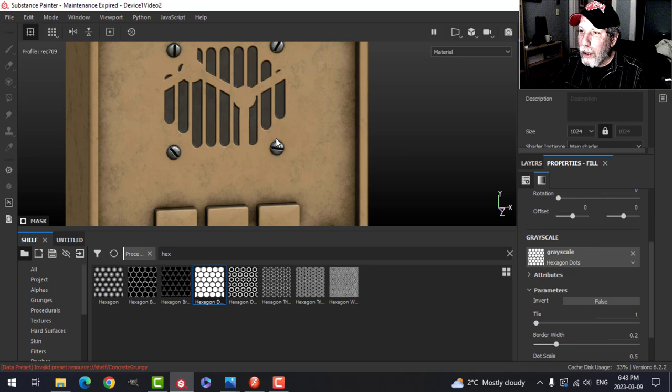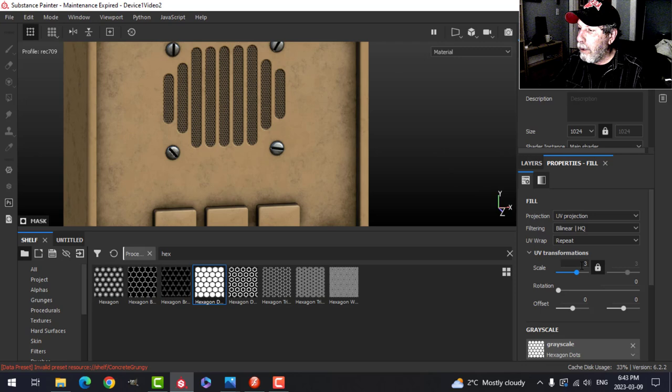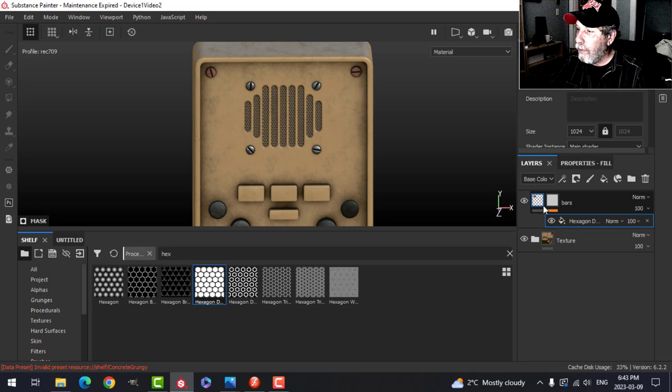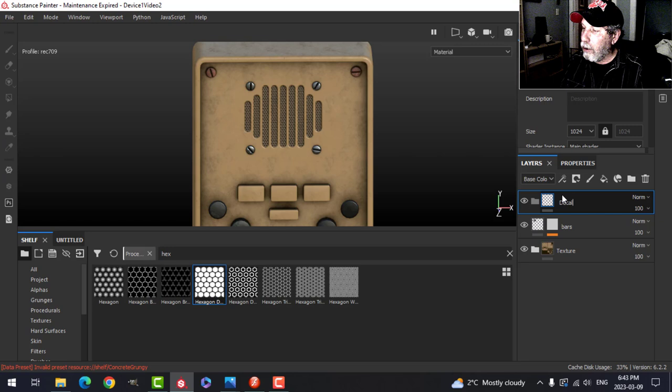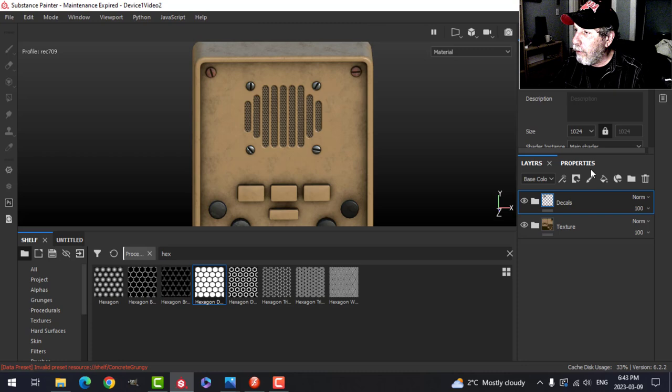And it's going to look like that. I'm going to take the tile and bring it all the way up. And now you're starting to see the effect that I'm going for. And I'm going to bring the scale here up to maybe 3, maybe even 2. So now it looks like that old-fashioned radio where you can see into that. All right, so that's looking good. Okay, cool. Let's make a folder and let's call this decals or something like that. Decals and text and all that. All right, so we got that so far. And we can get rid of that alpha if we want. Yeah, we'll do that in a bit.